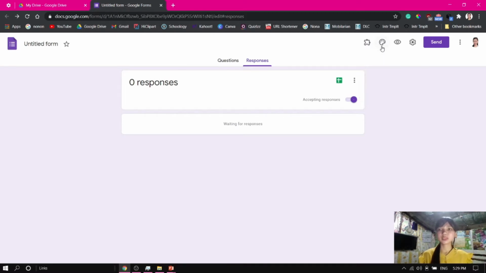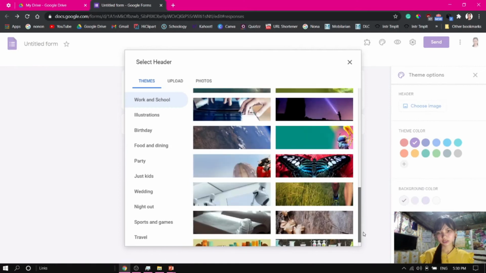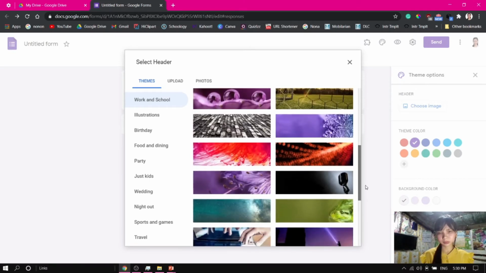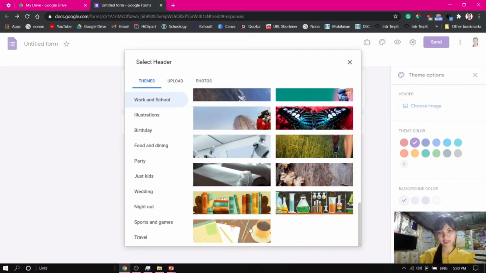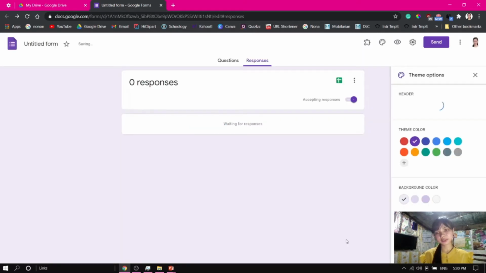Now here we have our customize theme button. We have here theme options, so we can choose header, just choose among here, but you can upload if you really like. Okay, for example, just this, then click. Ito yung napili ko, so just click insert.